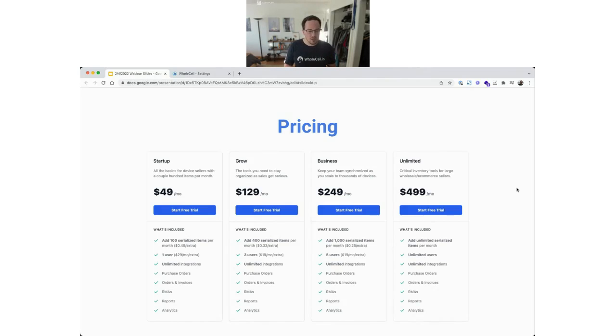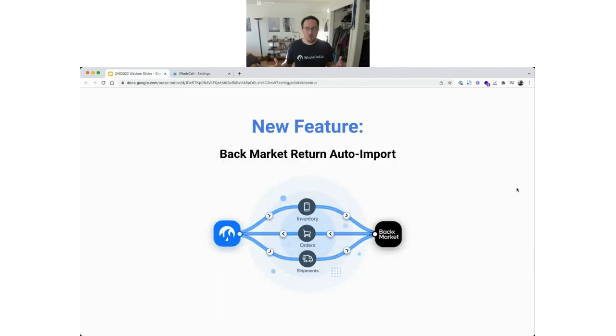They all have unlimited integrations, but the unlimited plan I like a lot, because if you're growing your business and planning to get much bigger, which a lot of the folks we talk to are, you can know that WholeCell's not going to keep charging you. There are other multi-channel systems that charge $1,000 to $5,000 a month as you really grow into a large enterprise, and WholeCell's not going to do that. You're going to pay at maximum $499 a month for this software. So that's our pricing. And now to the main event of the hour.